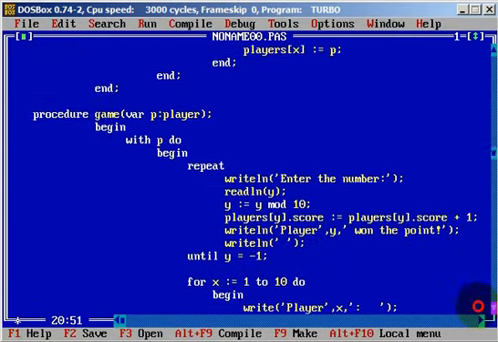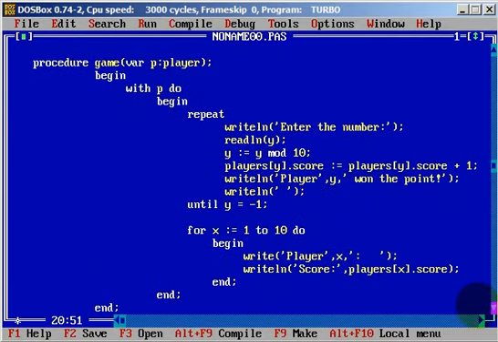Let's see what we can do. Okay, just a second. What do we have here? Okay, y equals y mod 10.